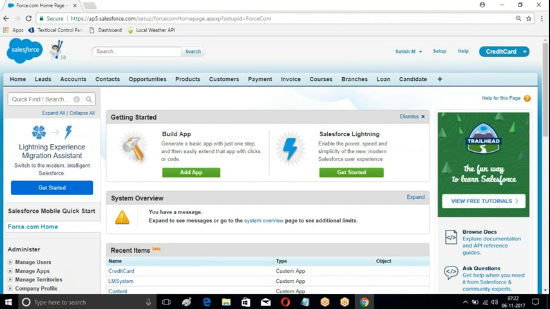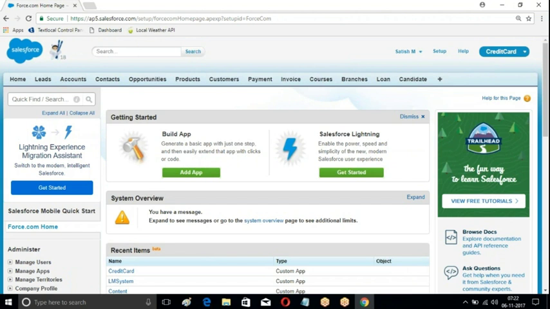So according to company rules, certain work needs to be automated by the system. To automate those rules, we require automation techniques. In Salesforce, the techniques we have are workflows, approval process, and process builder.